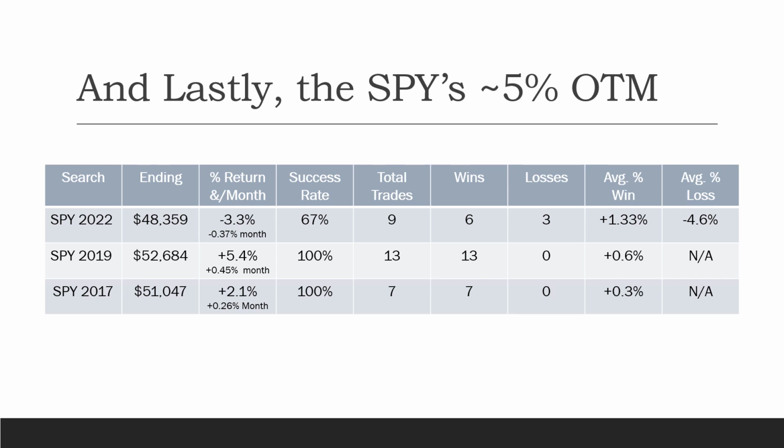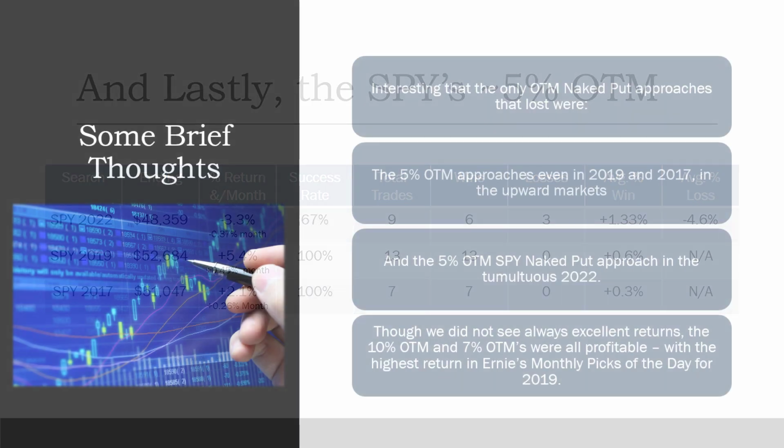That gives you an important little reference that when volatility across the market is roughly around 25 or so, we'd expect a return of 1.3%. We cut that down to an average volatility of 16%, and the return is cut in half essentially to 0.6%. And in a year with a 100% success rate of an average volatility of only around 12 or so, maybe 11.5 to 12, it gets cut in half again to only 0.3%, even with a 100% success rate. The double-edged sword: the market conditions we wanted for a success rate, not seeing the returns because the volatility is too low. Now, some brief thoughts.